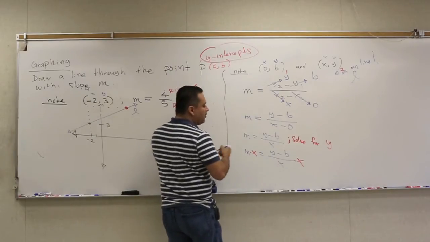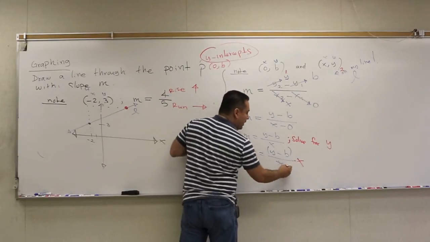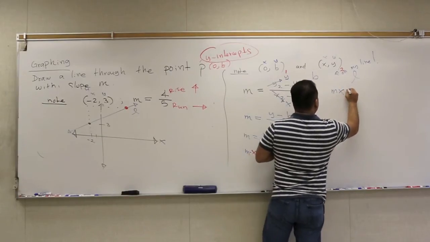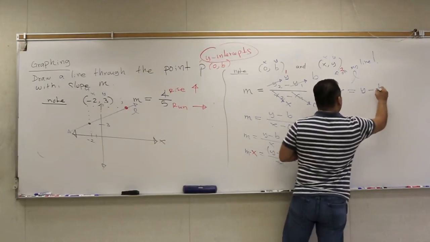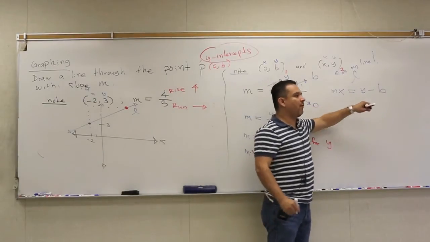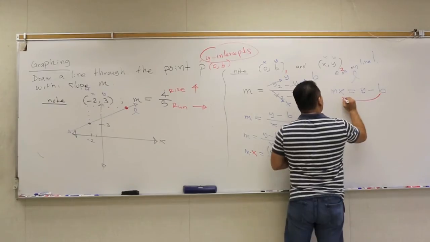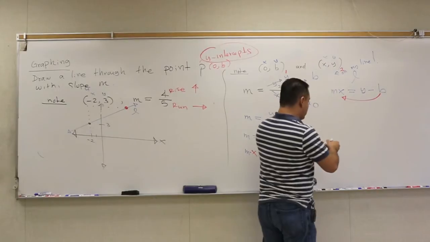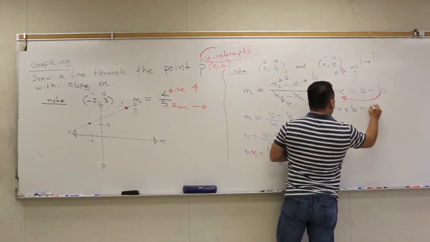What happens with these x's over here? You guys know? What happens with the x's if it's on top and bottom? It's what? Cancel. Good. You now get mx equals y minus b. I'm almost there. I'm solving for y. What do I need to do now to solve for y? Translate my what? My b. Move the b term on the other side. If I do, I got negative b on the right. What's it going to be on the left? Okay, good. I got mx now plus b equals y.